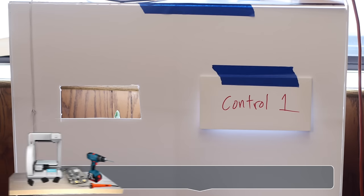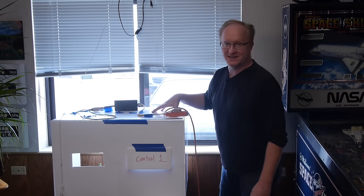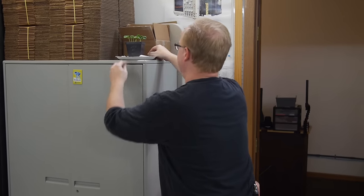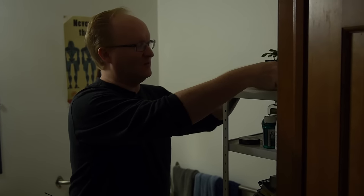We have equal amounts of light coming into this box. However, this plant is supplemented and this plant isn't. I'll place another control plant in the shop. It will get artificial light during the day when we're here. And finally, I'm going to put one in the bathroom where it is almost always dark.